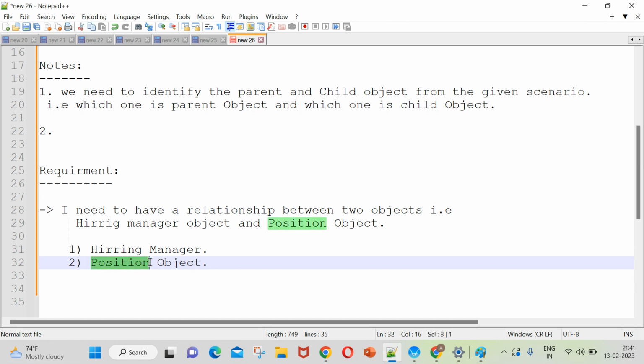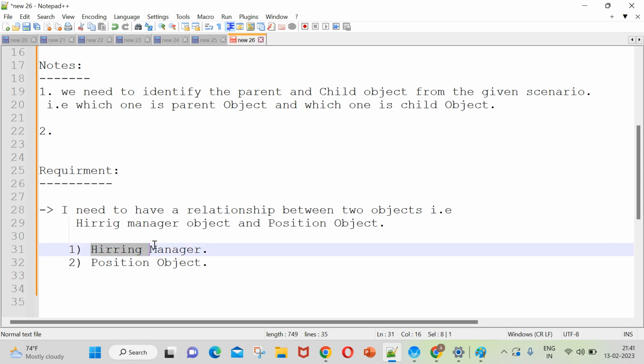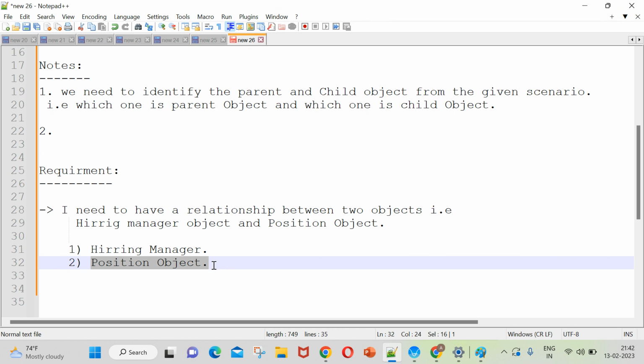Got it? Let's suppose there are five hiring managers in the company, and they have 20 positions, meaning 20 different skills or different positions. For one position, maybe multiple candidates will be hired, but the point is different positions will be there. A hiring manager can handle 4 to 5 positions.